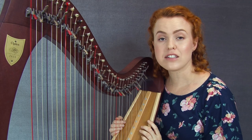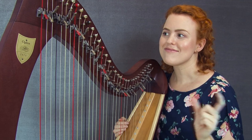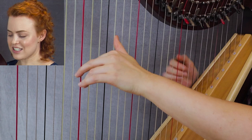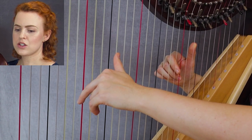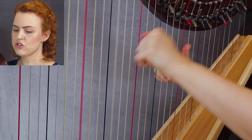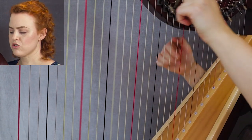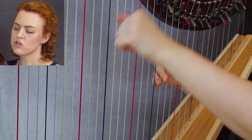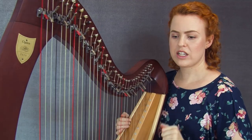Now maybe that was a little fast for you right now, so let's do it again at a slower speed, and you can use each of those whenever you need it in your practice time. You can repeat it over. So here's the slower counting. One, two, three, four. One, two, three. One, two, three. One, two, three. One, two, three.